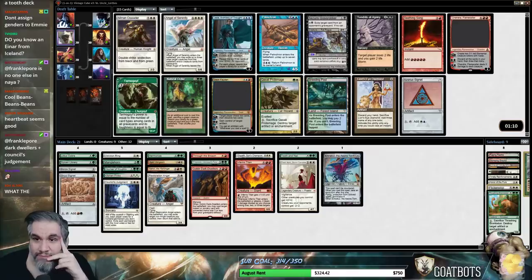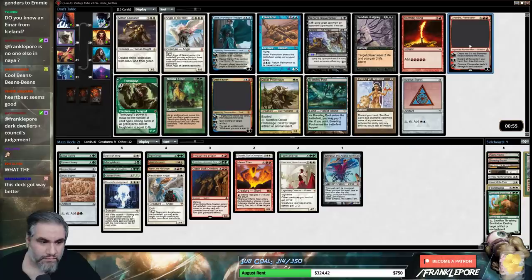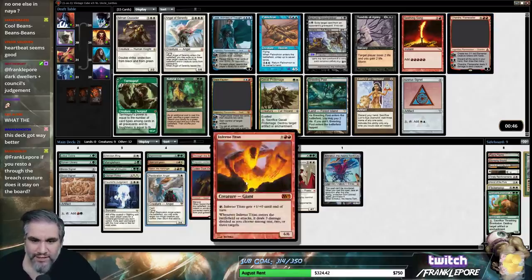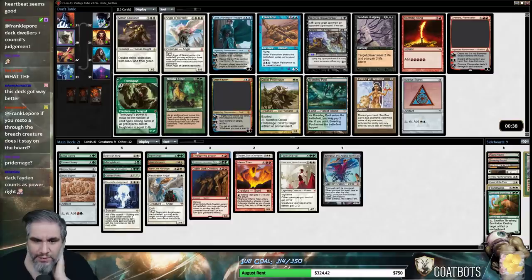So no power here. Natural Order, but none of our big dudes are green. This pack's actually pretty bad for us. Chandra Flamecaller might be the best card in this pack for us, but it's probably Pride Mage, right? If you Resto through the Breach creature, does it stay on the board? Yes, it does, actually. We have to have 9 mana to do that, but we can do it at end of turn and then Resto it on our turn. That's actually pretty good.